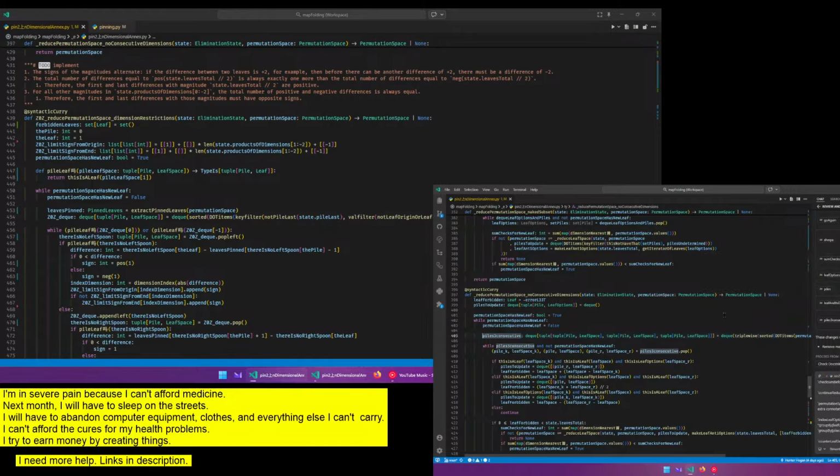Okay, deck triple pile leaf space. That is fantastic. Yeah, good.